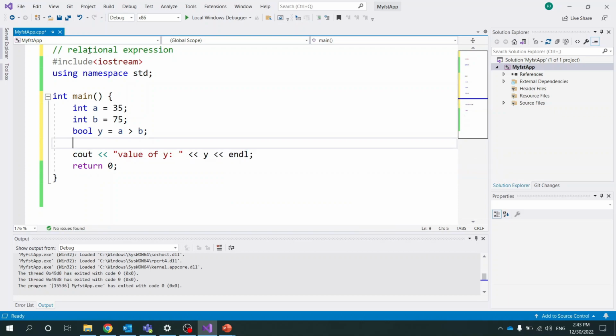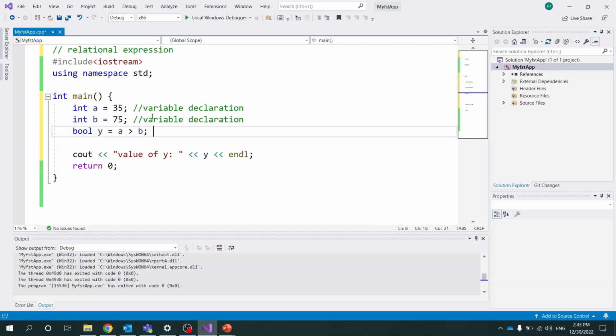Now what will happen over here? We declare variables like this. This is our relational expression.